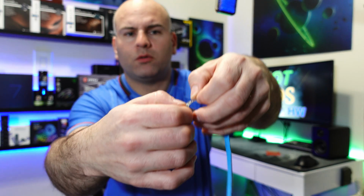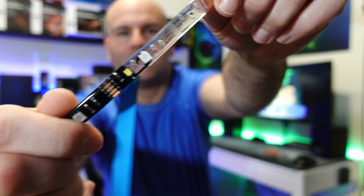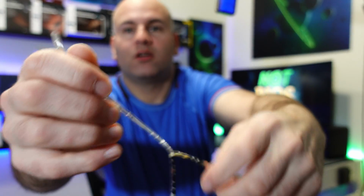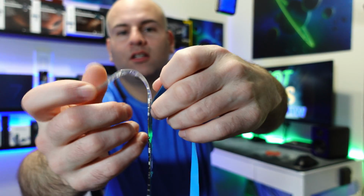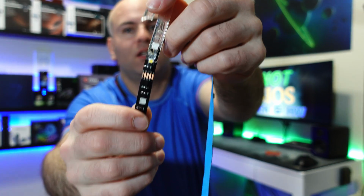When removing this, you want to be very careful and go a little bit at a time, or else you're going to move diodes with this material like this. See? You see that? That's called bricking it. You want to do it from down here, or else you're going to have this situation happening, and that's not something you want unless you really want to be missing lights.